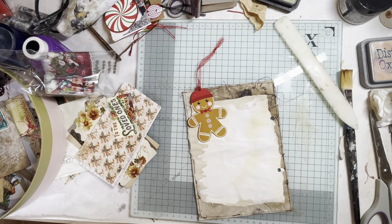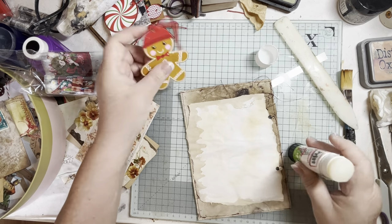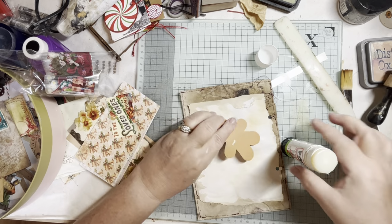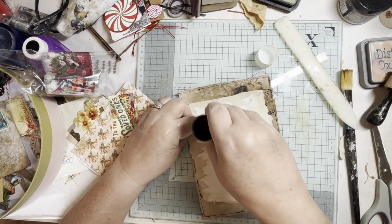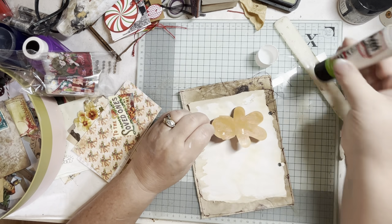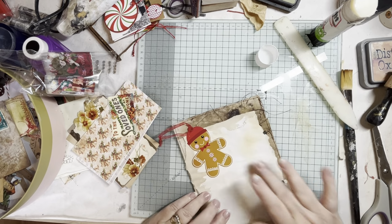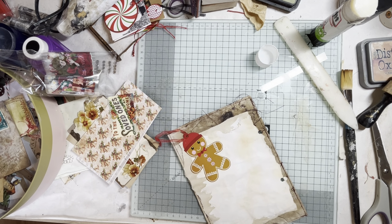We'll pop a gingerbread man on the back. I think we will. Aren't they just the cutest things? When I was little, the story of the gingerbread man was one of my most favourite stories. And when he got eaten, I was like, ah, please don't eat the gingerbread man, Mr. Fox. So let's put you on. We'll have you there. Then that little red ribbon will come over. Oh, a bit of glue on there. Is it any surprise? No.